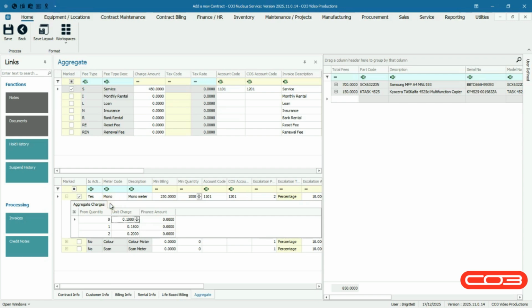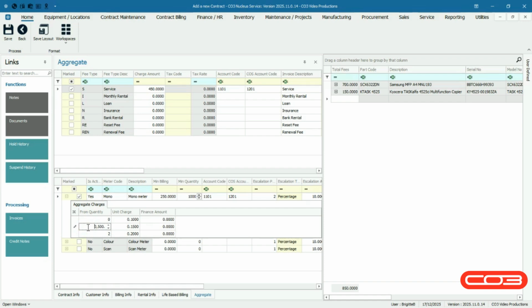The From Quantity field specifies where each unit charge level starts. By default, the From quantity for the first level is set to 0, so billing for the first level begins with copy 1 and continues until the next level starts. For each new level, set the From quantity to 1 less than the first copy that should be billed at that level.